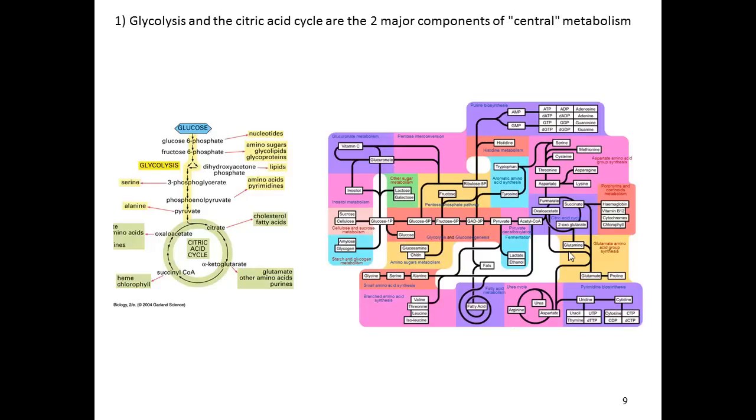Glycolysis and the citric acid cycle are often referred to as central carbon metabolism. Here you can see glucose, and here's the citric acid cycle. In this overall metabolic map of all the different types of metabolism that cells undergo, it's always centered in the middle, in part because the branches of the intermediates, whether you're trying to make nucleotides, amino acids, or lipids, all branch off from this central metabolic pathway.